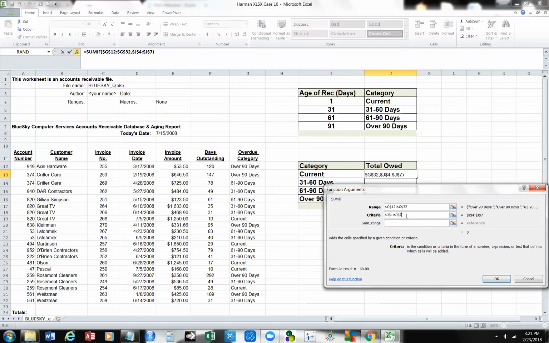J, pardon me, I want I4 to J7. My apologies, folks. I'll put a dollar sign I, dollar sign 4, then the colon, and then dollar sign J, dollar sign 7. And that's the criteria.